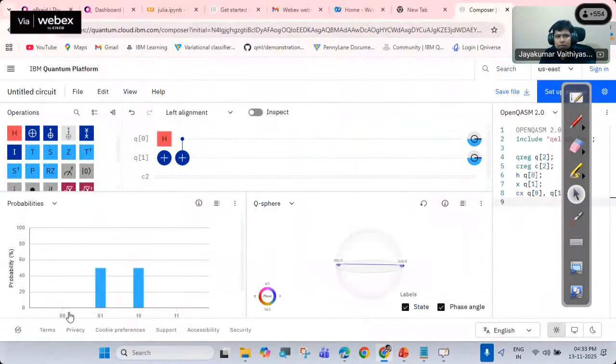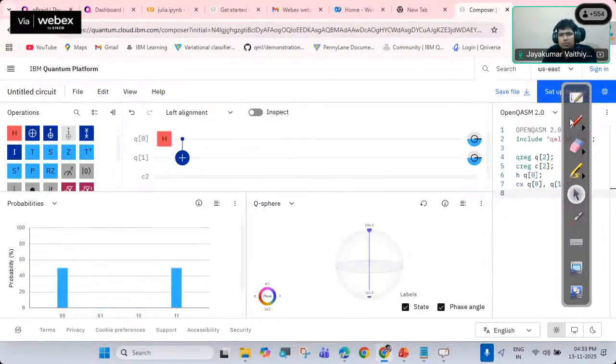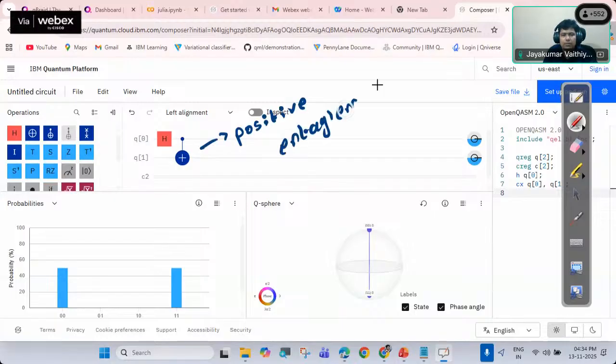So we'll try to cover the Bell states one by one. So this is positive entanglement. If the first qubit is state 0, the second qubit you will also get as state 0. If the first qubit is state 1, the second qubit is also state 1.